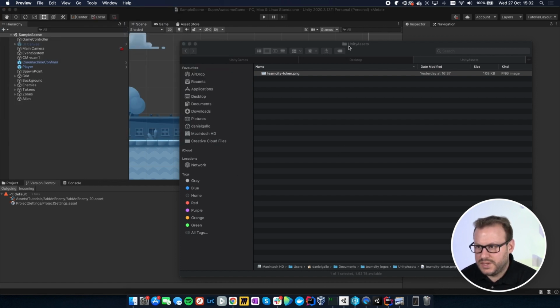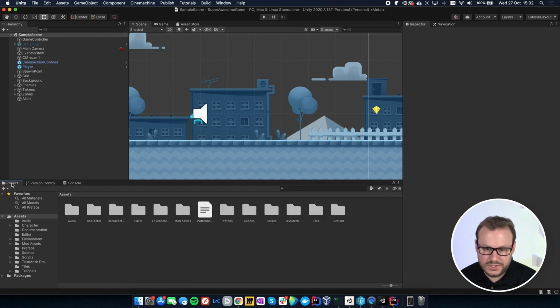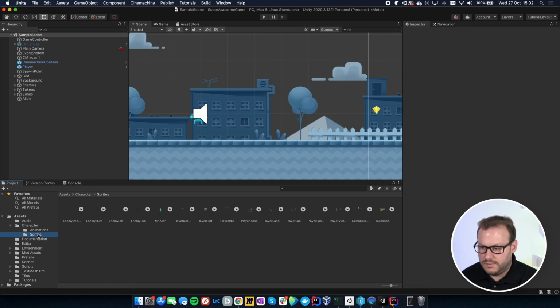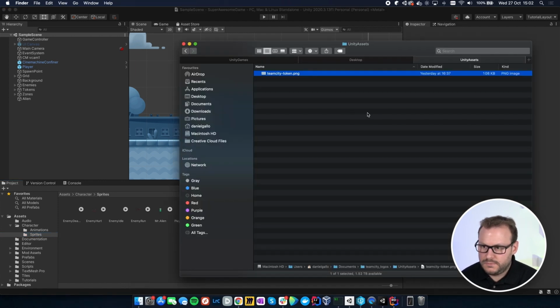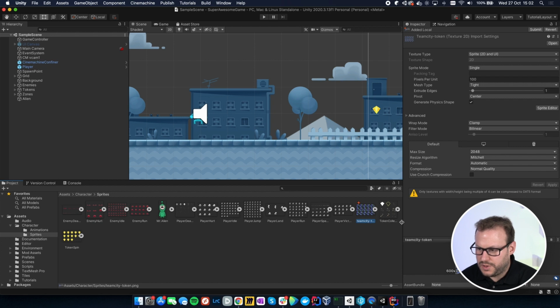In order to add this sprite inside of Unity, if I go back to the project and go to the sprites folder, I'm going to add the image in there. I can do this by dragging and dropping the image over, and we can see down here we've got the TeamCity token image. Now in order to configure this sprite, first of all I need to configure a 2D sprite editor in this project.